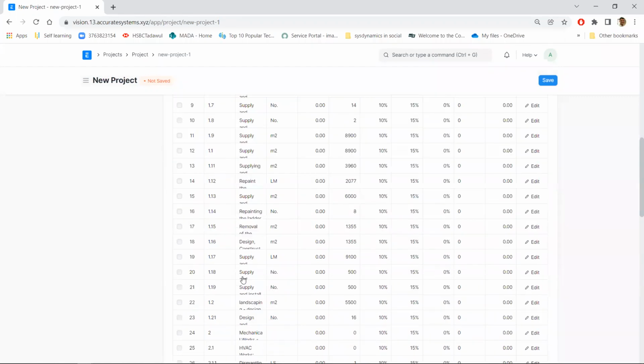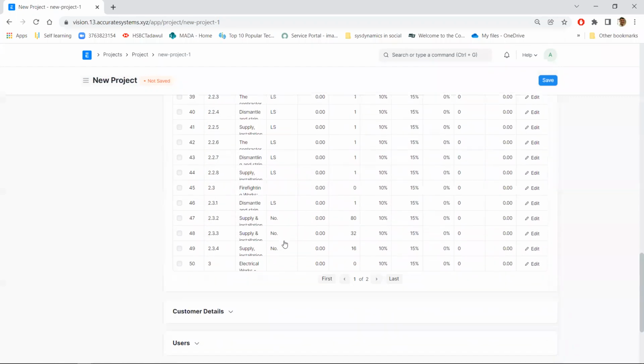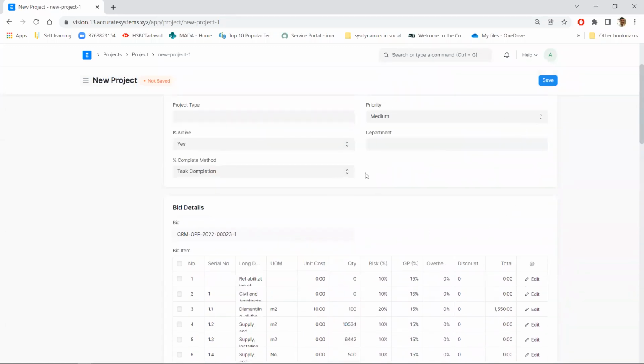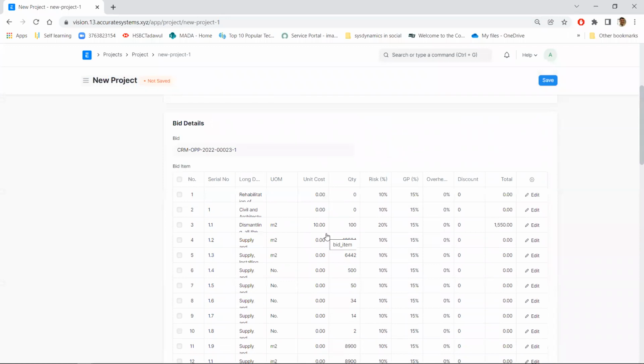With that, all of those bid items are brought into the project for reference purposes, not for calculation purposes. And we need to explain that. The project spending and the project activities are not directly linked to the commitment of the bid items between you and your customer.